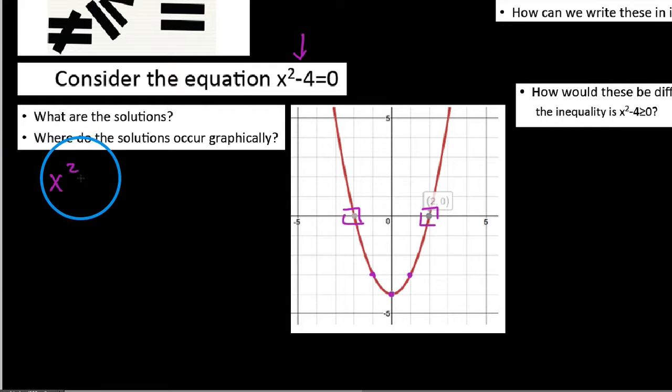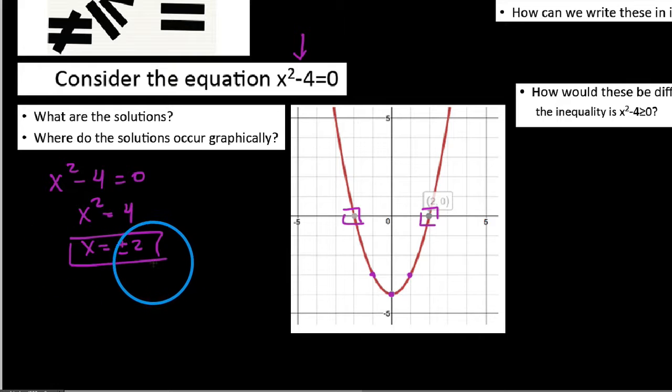And certainly algebraically, if we were going to solve this, we could solve using square roots just by adding the 4 to the other side here and just taking the square root. We say the square root of 4 is plus or minus 2. So with respect to the solutions here, what we're looking for are all of the x values that cause the left side of this specifically to be equal to 0. But what I want to consider is this, that the left side here is really some function of x that we have graphed here. And so what we're looking for are what are the x values that cause our graph to be specifically, explicitly on the x-axis. And so we get plus or minus 2.